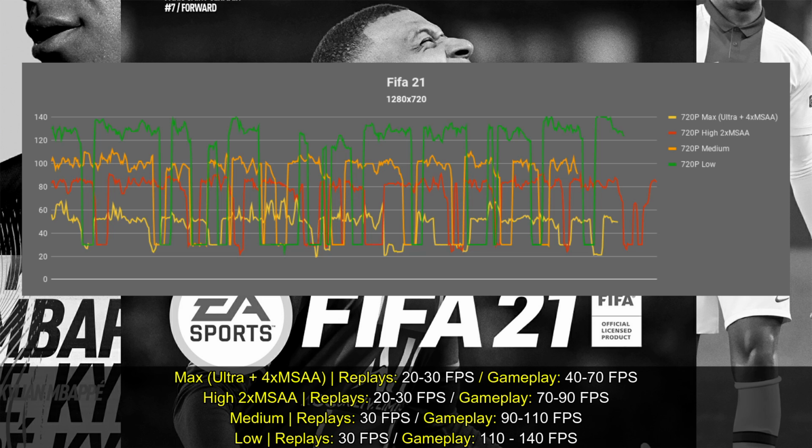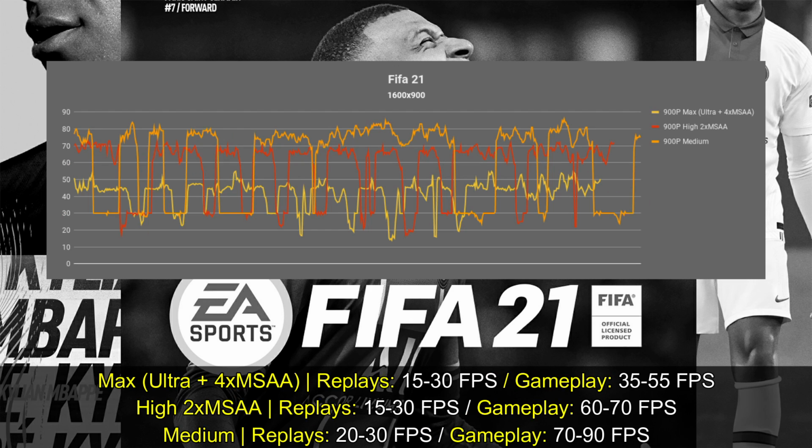And if you want to go with maximum settings, you can expect frame rate on gameplay to drop below 60 frames per second, as well as the replay dropping from 30 frames per second, like it was already happening with the high settings. So moving on to 900p, at median settings, you can expect gameplay above 60 frames per second, but again, the replays just drop below 30 frames per second.